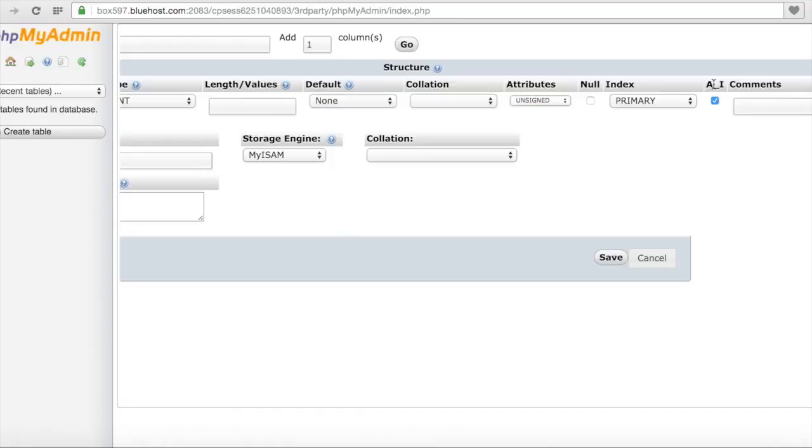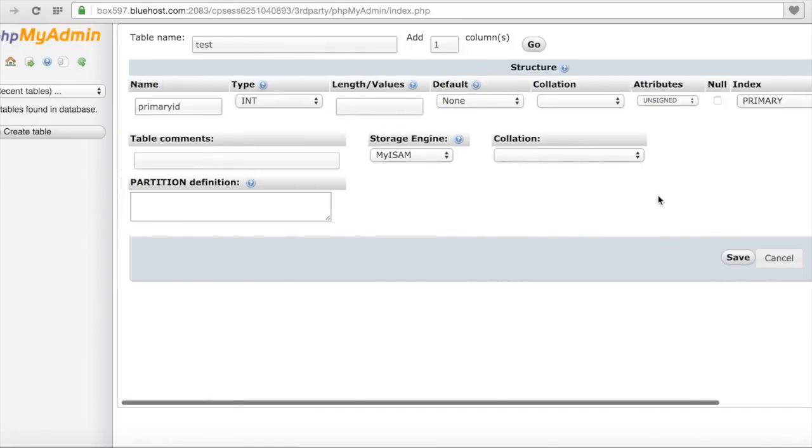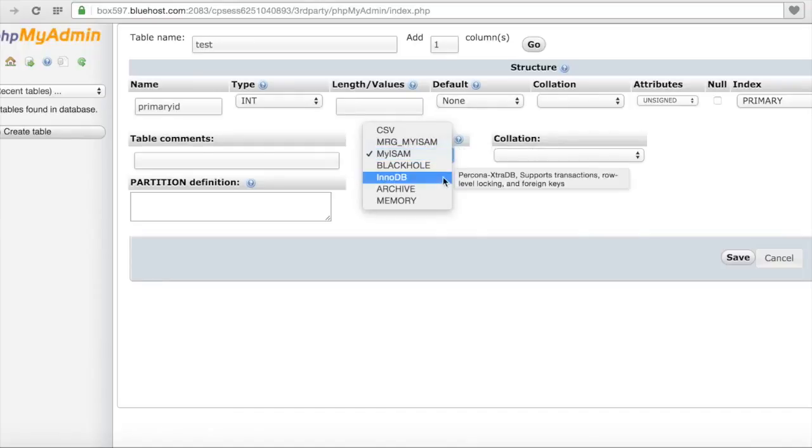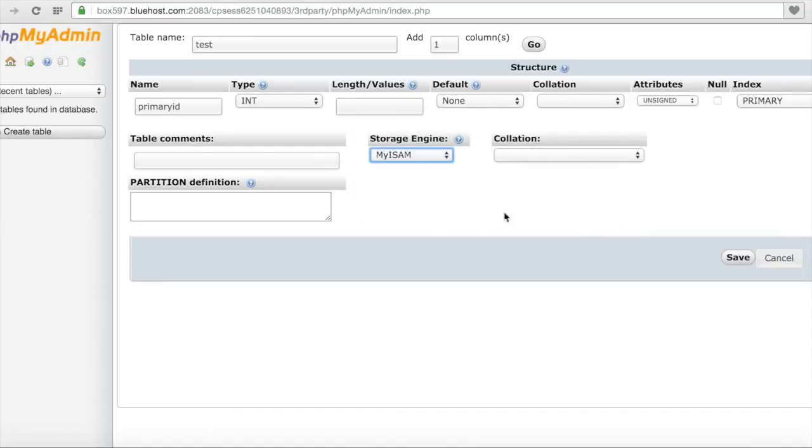And if you just hover over it, it will give you a title, auto increment. And then you can choose what storage engine type that you want to use, whether it's MyISAM or InnoDB. Just for this example, I'll just go ahead and leave what the default was, and we'll click save.